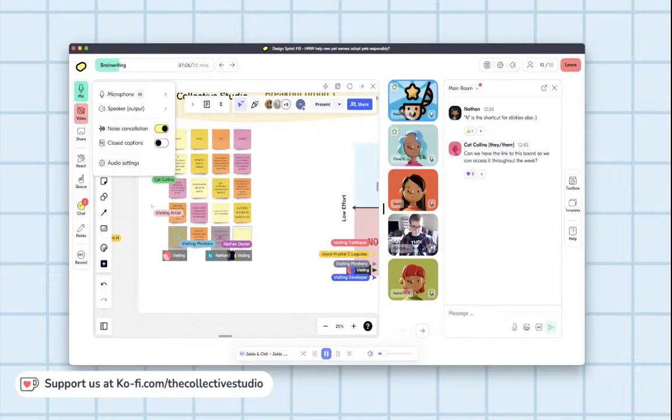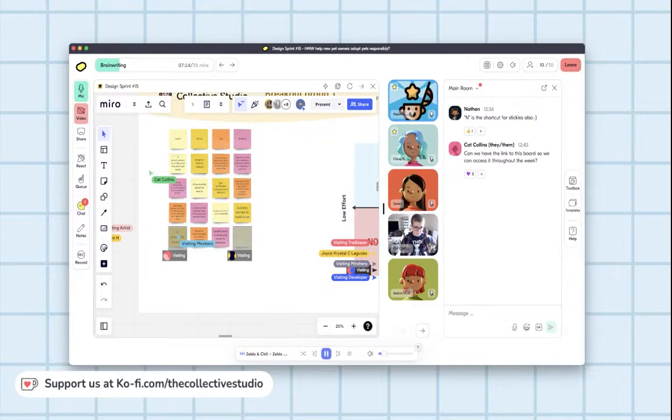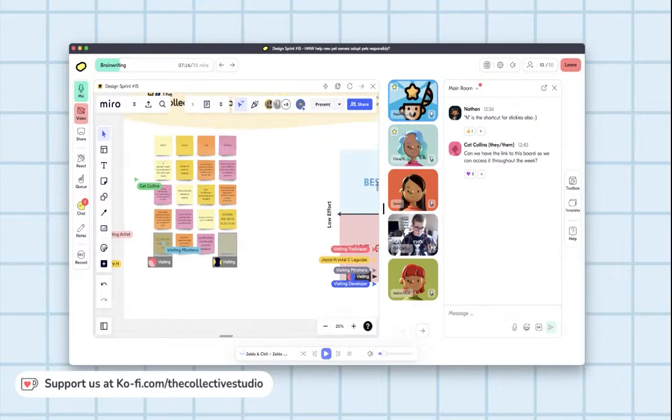Okay, time is up. Thank you guys for doing this exercise. Hopefully it wasn't too confusing. I'm gonna stop the music for a second. Brainwriting is pretty fun. It's a great way to brainstorm, especially if you're stuck. It helps us to think outside the box and also to reiterate on other people's ideas and make it even better as we go.